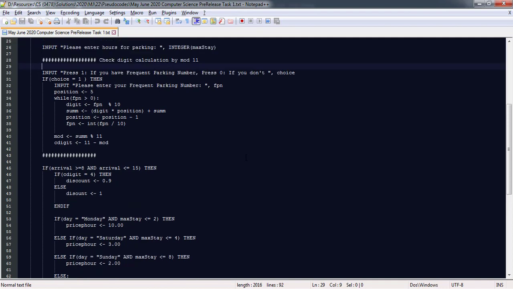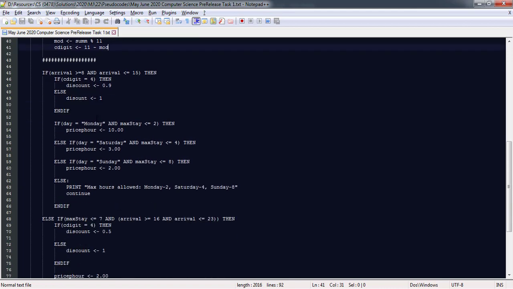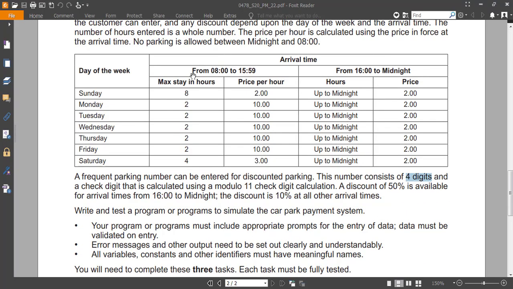So if we go to the pseudocode, we have discussed this already in the Python code. This is exactly the same mapping of it here, except with changes of some of the syntax. Now here we are actually going to place the checks. If you go above, there are two ranges, right, that we discussed: 8 to 15 and 16 to 23. This should be 23, because at 23:59 plus 1 minute you get 0000. That is basically midnight. Okay, so since we're getting the first two digits of every arrival time, you are going to stick with 16 to 23 and 8 to 15.